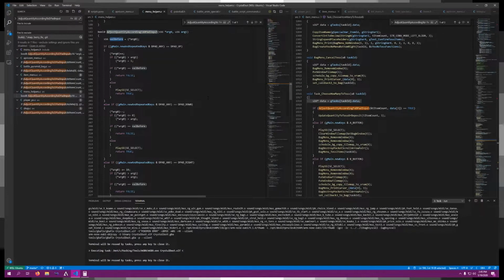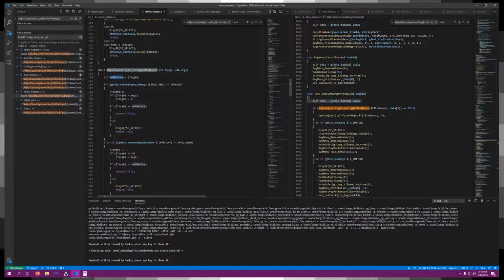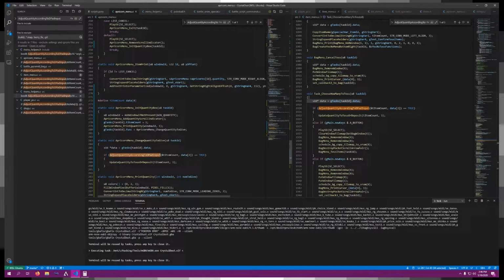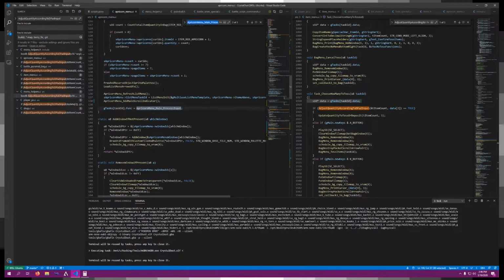Huh? Val before equals what's currently at arg0. Okay, so is that the current value? And then arg1 is the max? I think that's that. tItemCount, and then data 2 is the max, which is, I mean, process input.